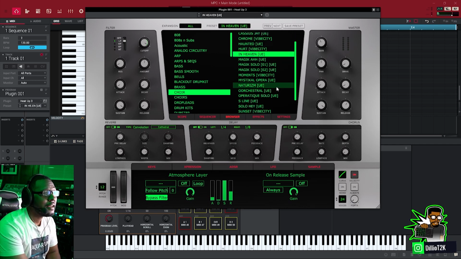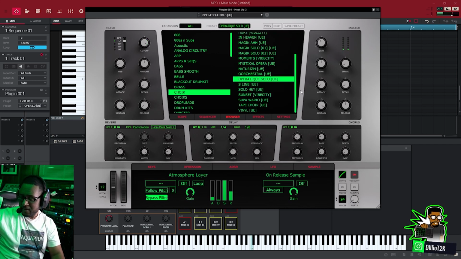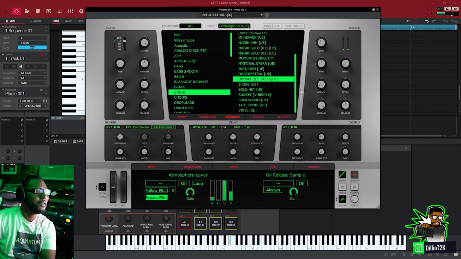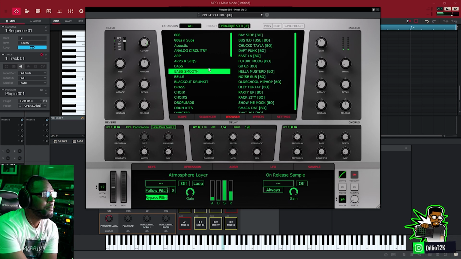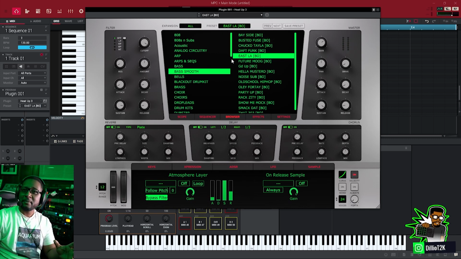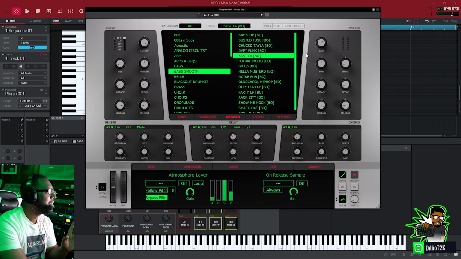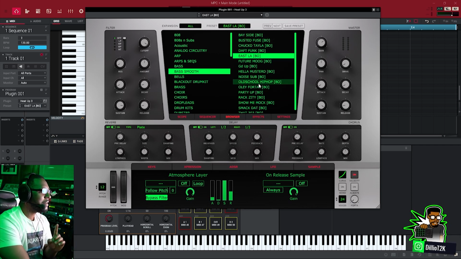So that sounds nice, and you got all kinds of other stuff, like the operatic solo. Bass smooth. So it kind of does a little bit of analog. Now it doesn't do analog like how analog does analog, but it's still workable.